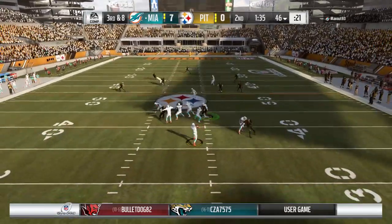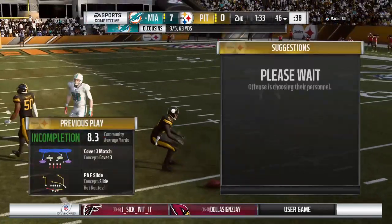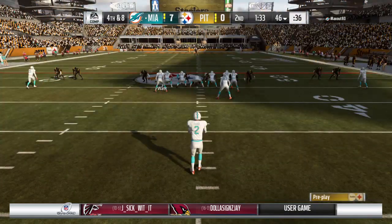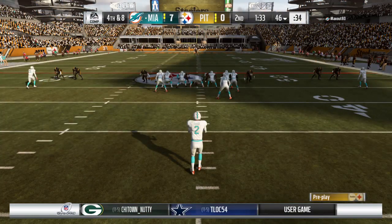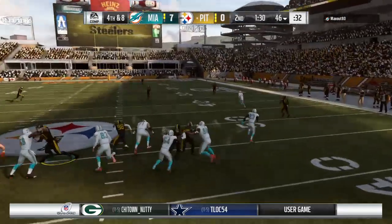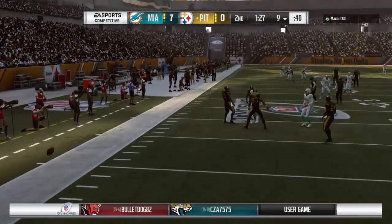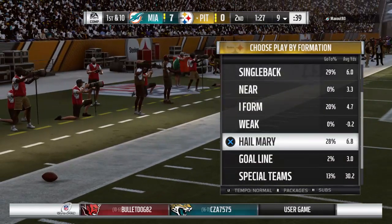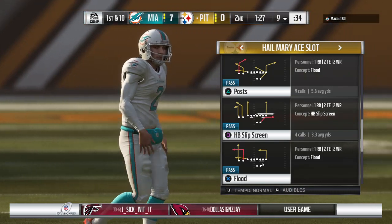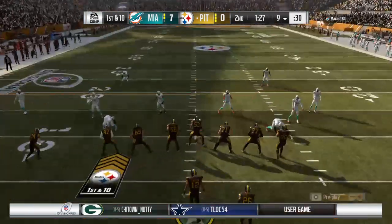On 3rd down, Cousins. And this is going to be incomplete. All right, let's go ahead and try and get into the body and the mind of the linebackers. Yeah, I know they're bigger and stronger than I ever was, but in this situation, they understood what was going on as much as the offensive guys, because the offensive guys always talk, find the first down sticks and make the play. Well, on defense, what do you want to do? Guard the first down line. Make sure they don't get there and tackle them in front. They were able to drop in their zone coverage, figure out where the first down line was, and end up making the play, swatting it away so they couldn't get the completion.